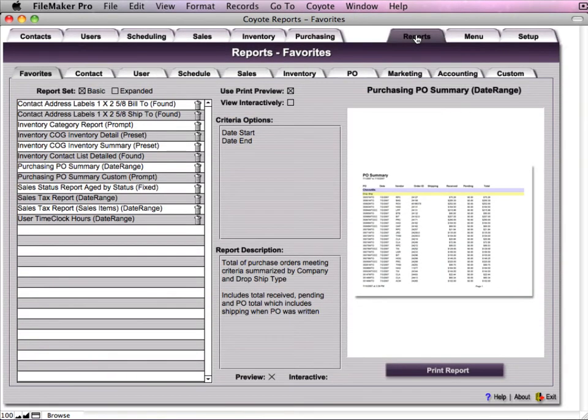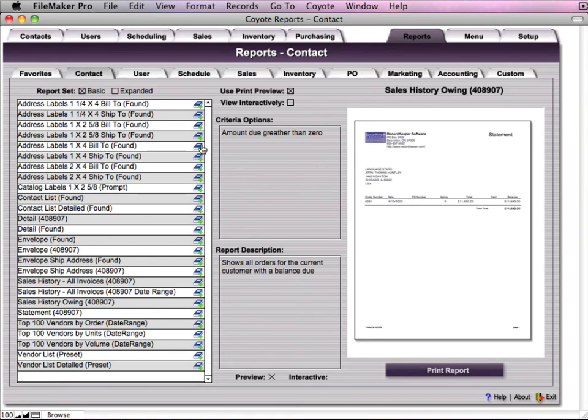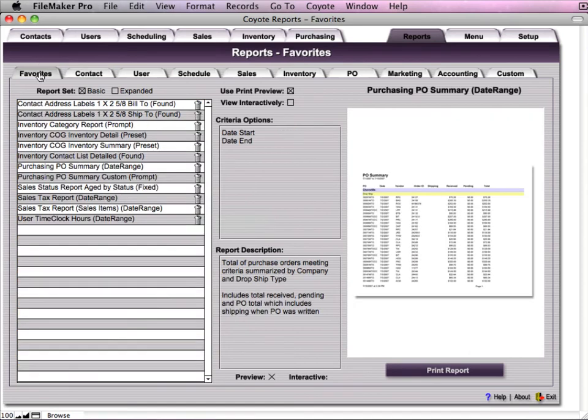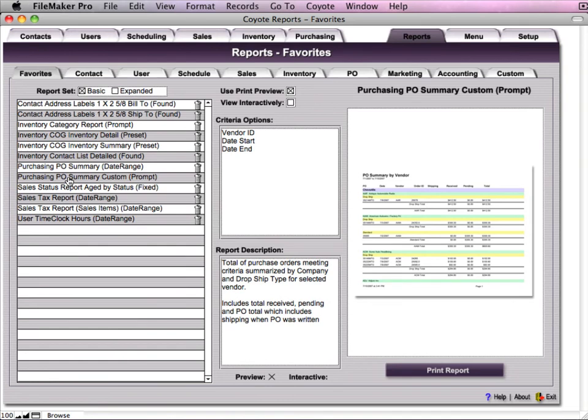We have hundreds of reports built into our system. Users can actually add to their favorites any particular report that they print on a frequently used basis. Under their favorites tab shows just the reports they want, and they could easily choose a report, print it, and the description of the report and any specific criteria about the report are shown here to help them see where they got the right report.